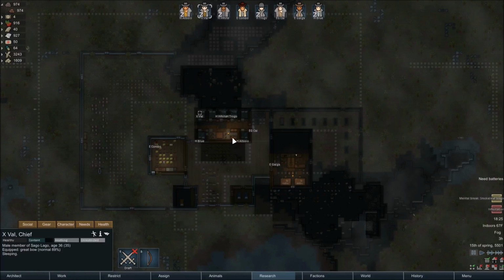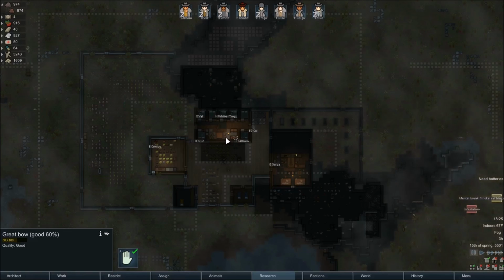There we go. We got a few more bows around here, so we can get the melee weapon pawns to get some bows. So basically, I'm going to try to get everybody armed up with ranged weapons, even the pawns that are not ranged. We're still going to get them signed up with a ranged weapon.